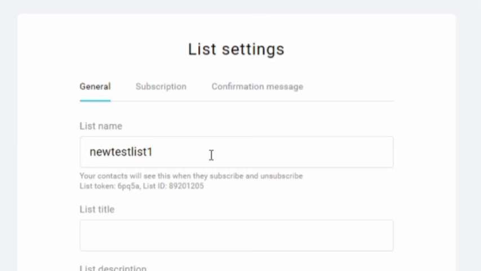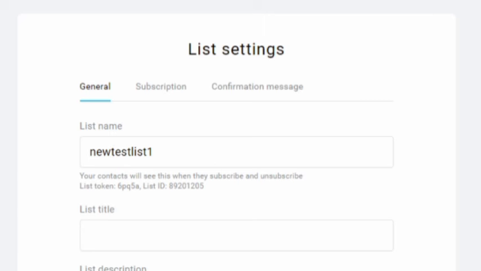Settings allows you to see the name, of course. Now, keep in mind that when you use something like Leadpages or any other landing page creator and you connect to the GetResponse API, what's going to happen is you're going to see the list name. So when you connect to GetResponse and you refresh the details and you connect Leadpages, for example, to GetResponse, you're going to see the list name.